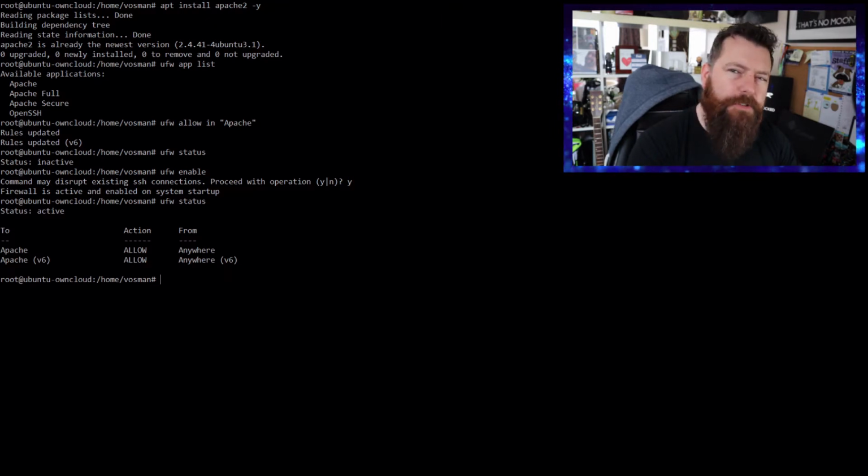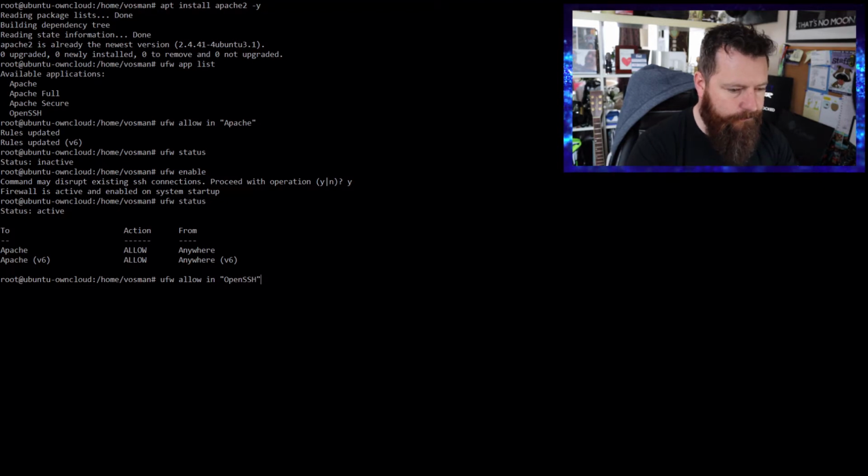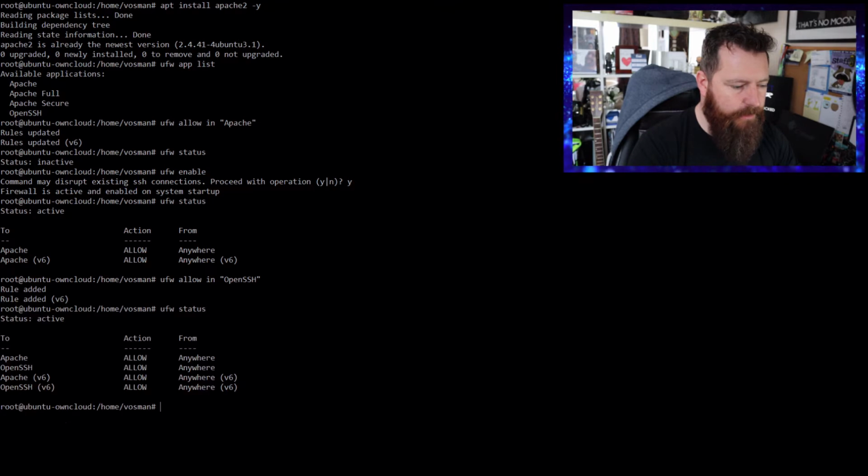In fact, whilst I'm here, I'm going to ufw allow in OpenSSH, just in case. So if we check the status of that now, there we go.